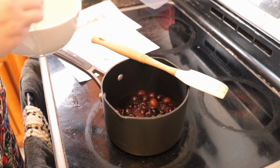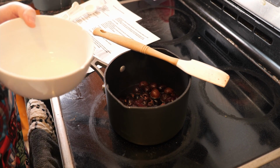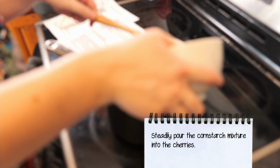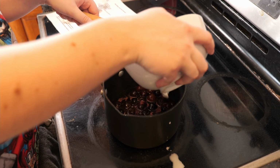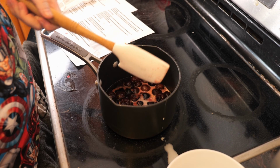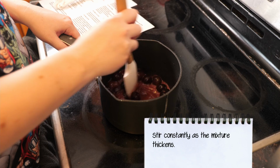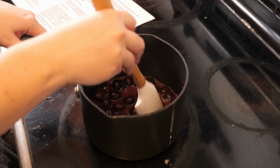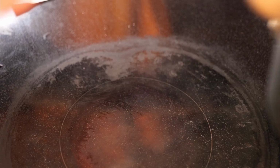So now this cornstarch water mixture, I'm gonna steadily pour into the cherries. So we're gonna just add it a little, like slowly, into the cherries, not onto the stove. And then stir constantly so the mixture can thicken. Okay, I'm going to take this off the heat, now that it's nice and thick.